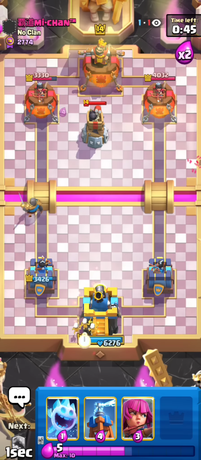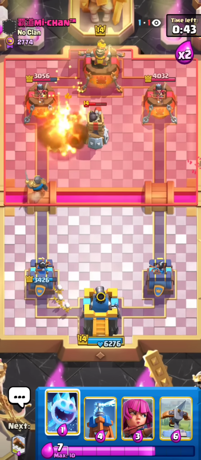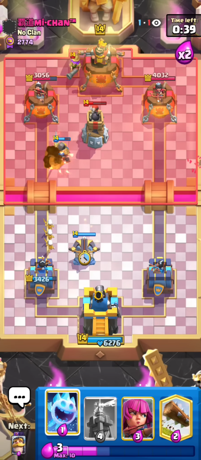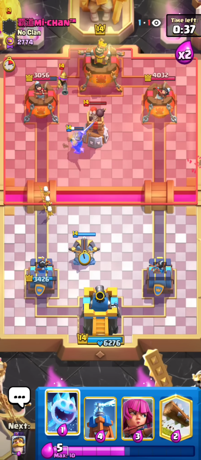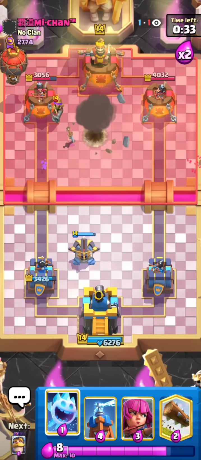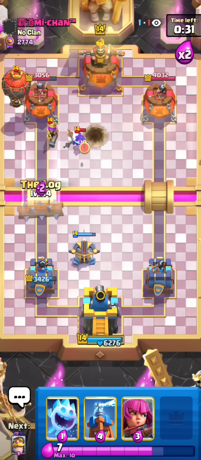I'm just going to Fireball that, to be honest. And I mean, this game's going to go to overtime, no doubt. This game's going to go to like 5 minutes. I'm totally fine doing that, playing the long game. Again, going same lane, because I have King Tower activated too. There's really no downside to this position. Defense Expo goes kind of crazy, as you guys can see as well.